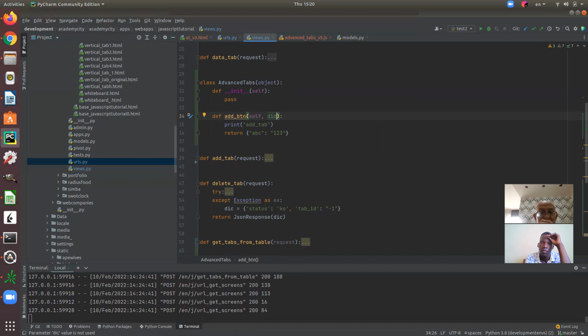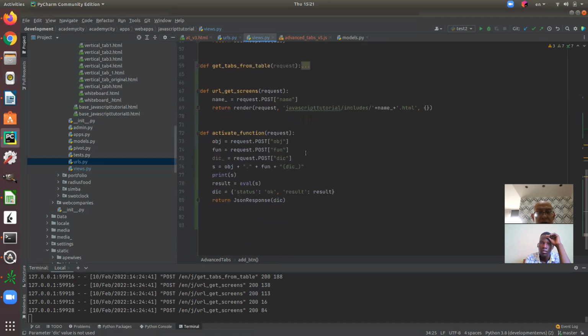You can ignore it. I don't really have to use it, but if I need it, I can transfer to it a dictionary. And in the dictionary, we'll have some parameters. You might get some parameters to do some stuff. Okay, so that's basically the structure. Let's see how that works.